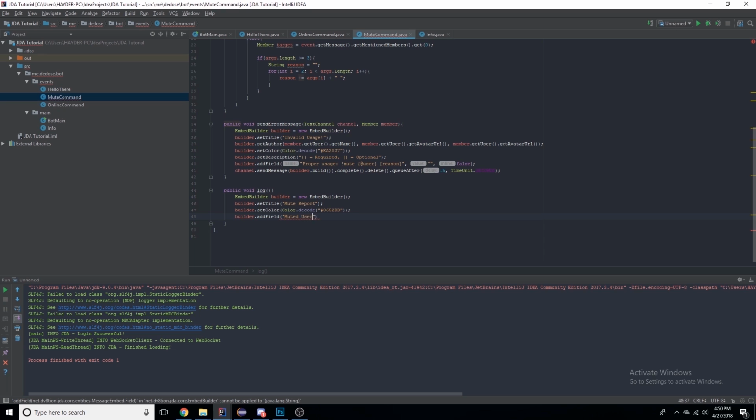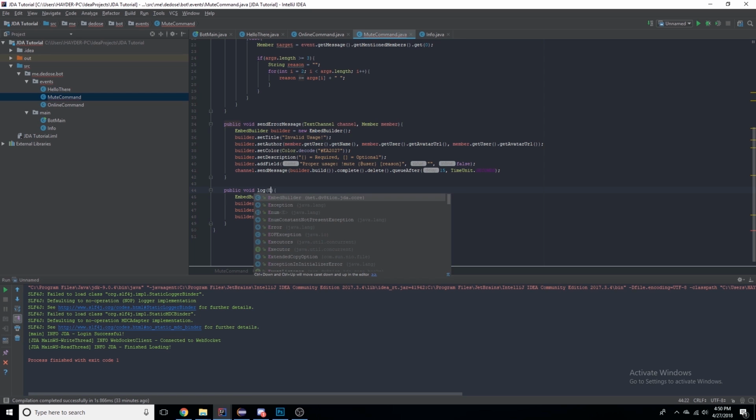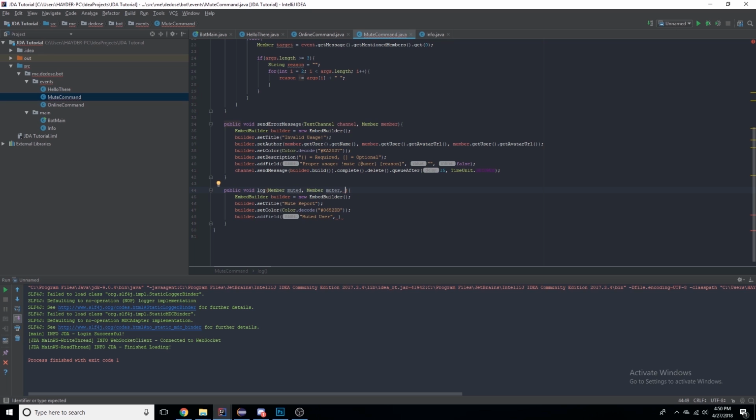muted user. So here, let's add parameters. We're going to want to know Member muted, Member muter. We want to know, what else do we want to know?